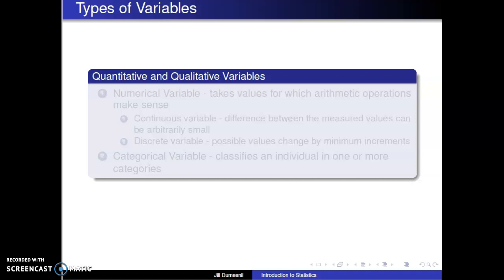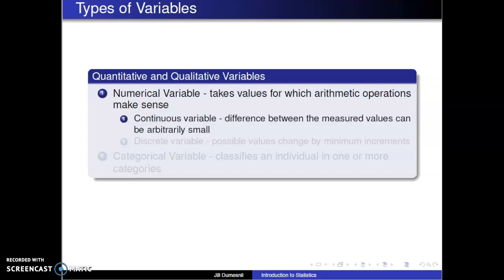Because the words quantitative and qualitative are so similar, I prefer using the adjectives numerical and categorical for types of variables. A numerical variable is a variable that takes values for which arithmetic operations make sense. A continuous numerical variable takes values whose differences can be arbitrarily small, variables like height, weight, or rainfall amount.